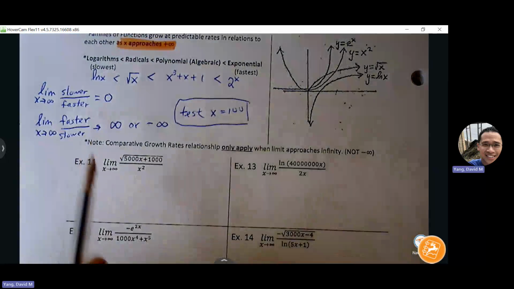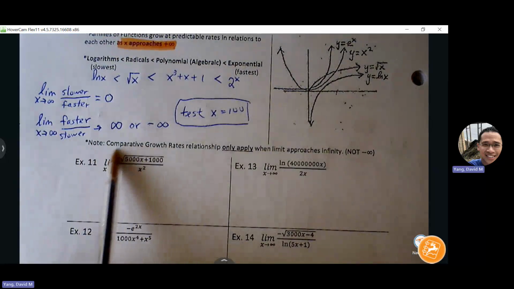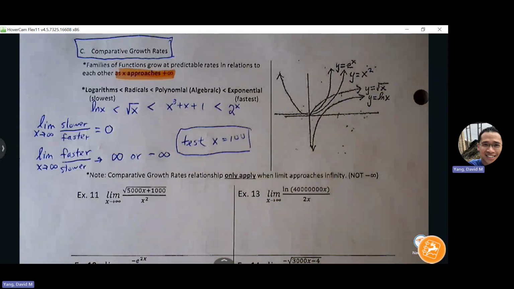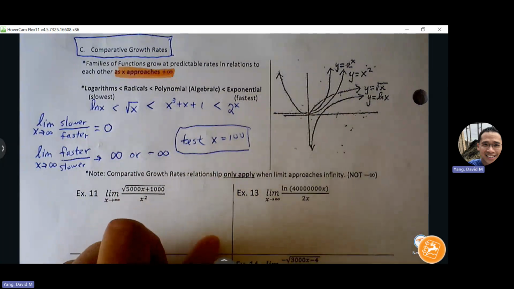All right, so let's look at example 1. Limit as x approaches infinity. You can see that the numerator falls under one category of functions. Also, if there are different families of functions mixed between numerator and denominator, like radical x plus 2 to the x all over natural log of x plus polynomial, we're not going to be able to know which one is growing faster or slower. And you're not going to be asked that question. If you're asked about this, it'll be very clear.